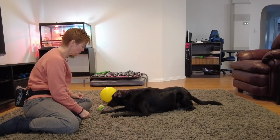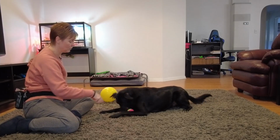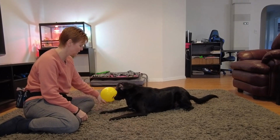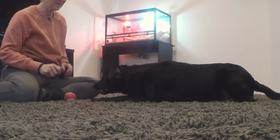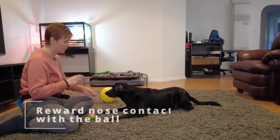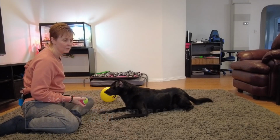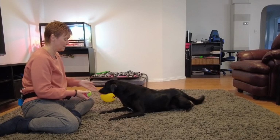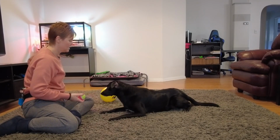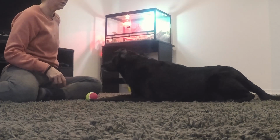Drop. Push. Yes. As soon as her nose connects with that ball, click and reward. Drop it. Drop your ball. Good girl. Push. Yes, good girl. So as you can see, as soon as she's touching that ball with her nose, to start off with, you can probably just touch, yes, and reward. That way she knows that every time she noses it, she's going to get a reward.